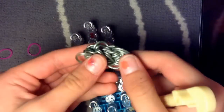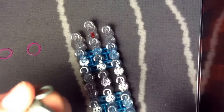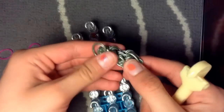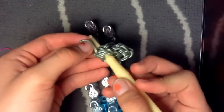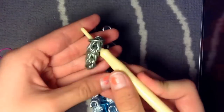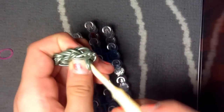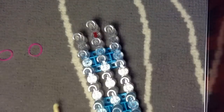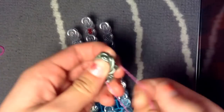So it should kind of look like a mess, but once you start playing around with it, it's going to start looking like a bow. See, it already kind of looks like one. So once again, stick your hook in anywhere. And take that band and pull it back, whichever one it was. Okay, there it is. Okay, now what you're going to want to do, take that extra rubber band and start wrapping it around the middle.